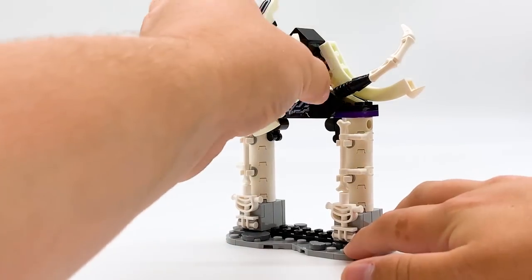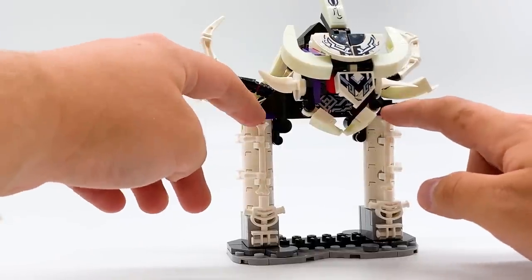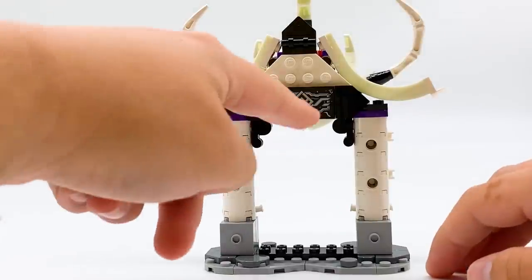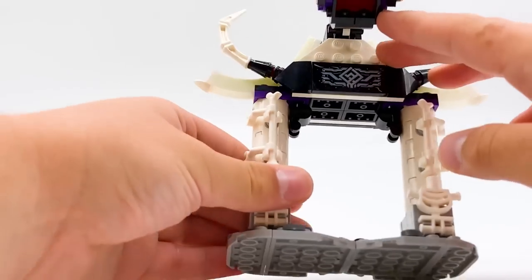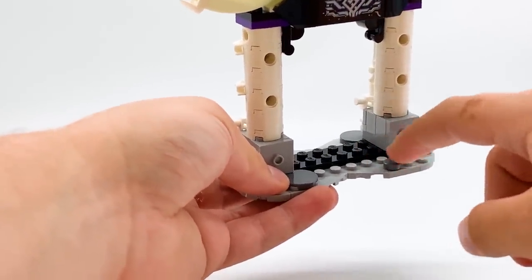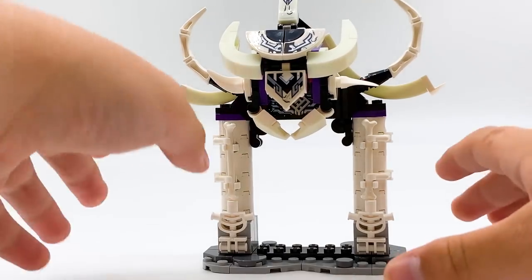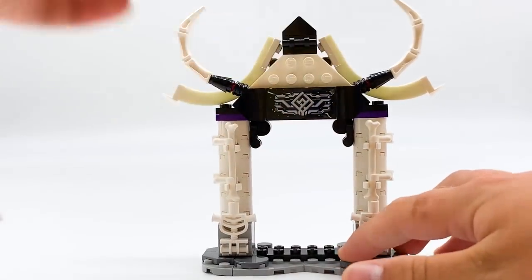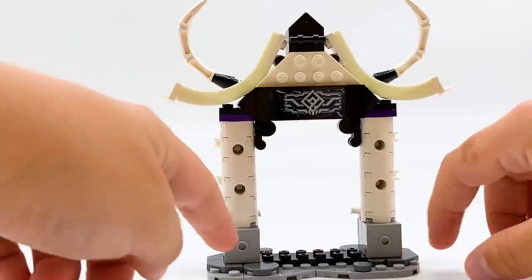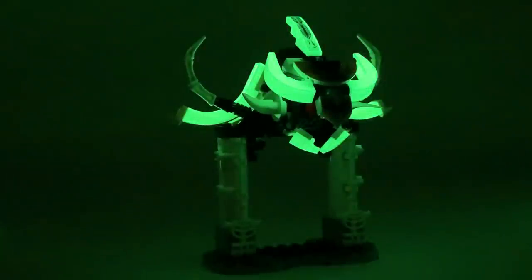The next side build is a little shrine with a giant skull at the top and lots of bones all over — traditional LEGO skeleton torsos, the larger bone pieces introduced with Ninjago in 2011, skeleton arms also from 2011, and horned and curved bones at the top. There's a stickered piece on both sides of Lady Bone Demon's emblem. There's a little space to pose figures, with flat rounded tiles adding dimension. Interestingly, this is the only villain build that doesn't completely become part of the bone mech — only the skull head attaches to the mech's neck. Both sides of the shrine are nearly identical, so you can attach it to either side. More glow-in-the-dark parts appear here, including on the removable skull head.